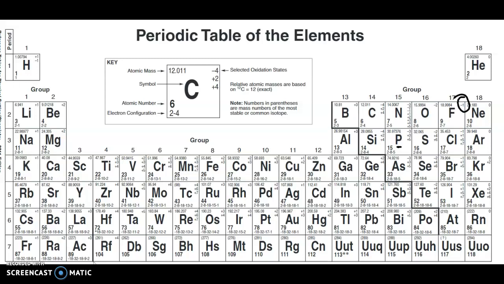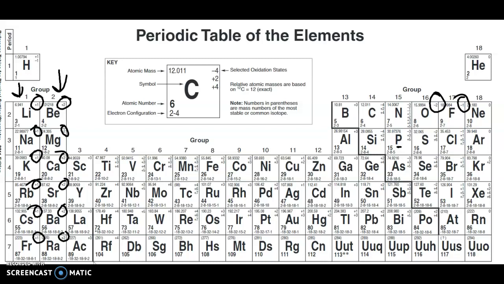For the most part, oxygen's always -2. The only times it's not is times that I won't give you, and that's when it's in a peroxide. So you don't have to worry about that. You could just always think of oxygen as -2. Group 2 elements will always be +2, all of them. And group 1 elements will always be +1, all of them. Hydrogen not included, because hydrogen could be +1 or -1.